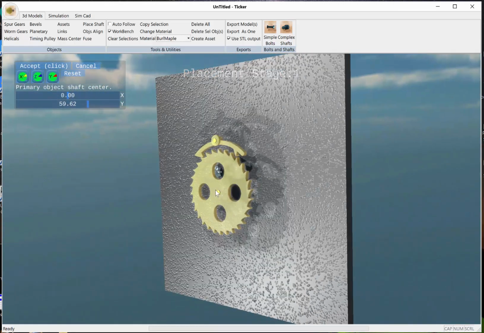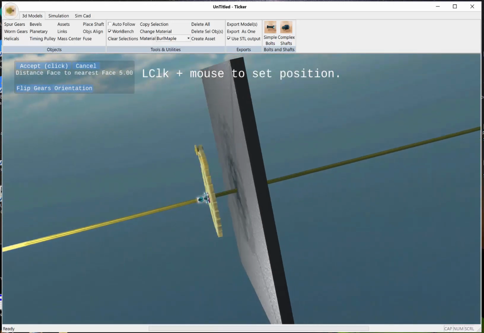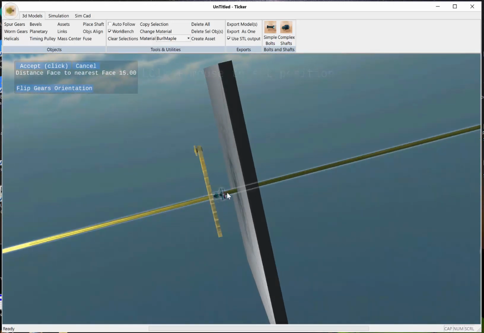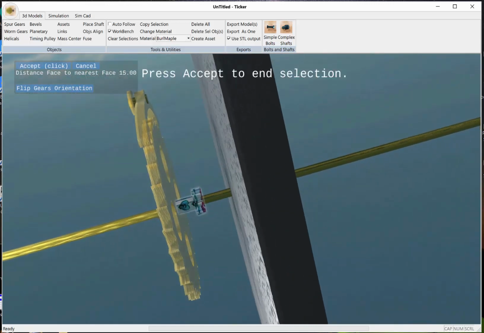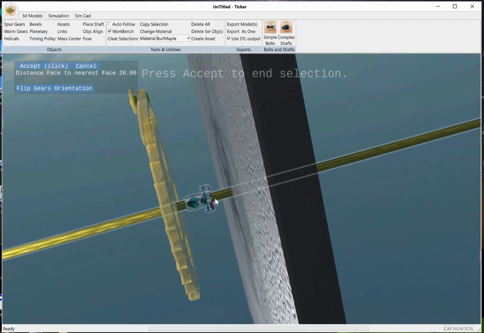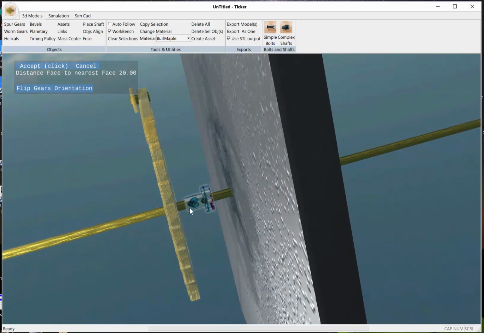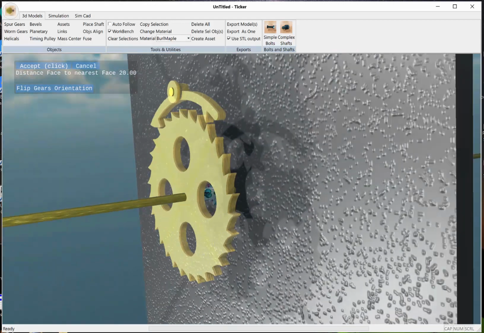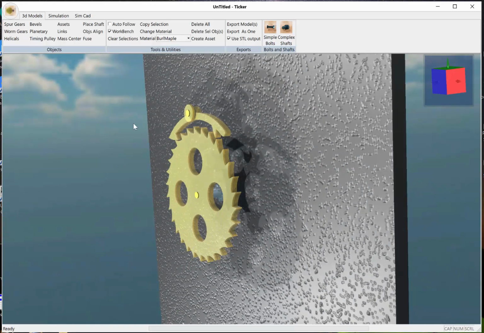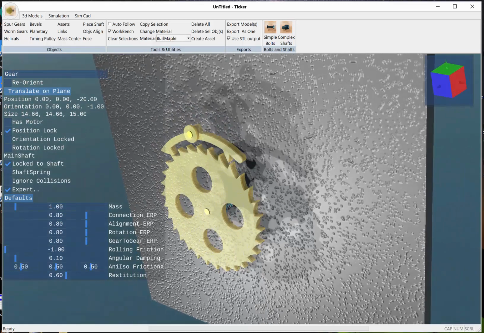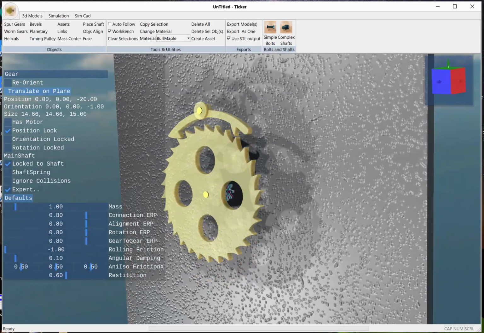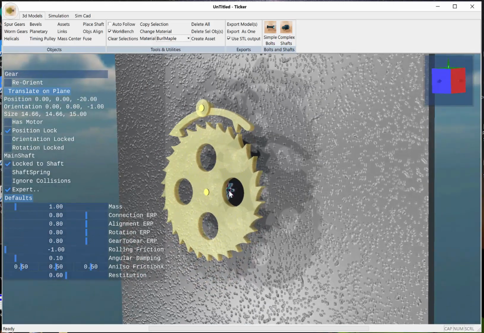I will click on the shaft of the ratchet, and I'm going to put it directly behind the ratchet. Now you have to be careful that you're not touching the ratchet, or you could create a collision problem. So I'm going to make sure that I get a little gap there between the two of them, and then I'll accept it. Now that gear that's in behind, you can see I can select it through the hole on the gear, and this is why I recommend decorating your gears. If that hole wasn't there, I wouldn't be able to select that gear. So it's handy to have some decoration on your gears.